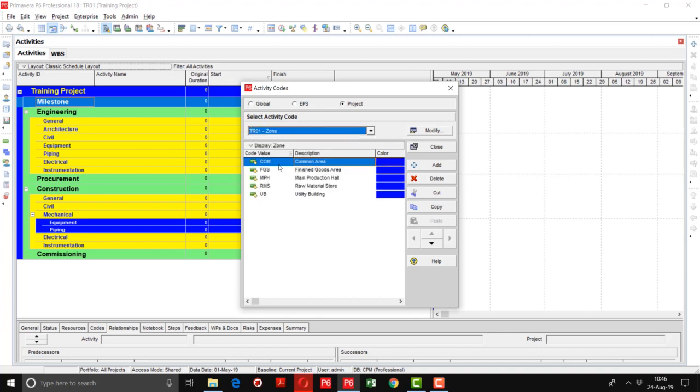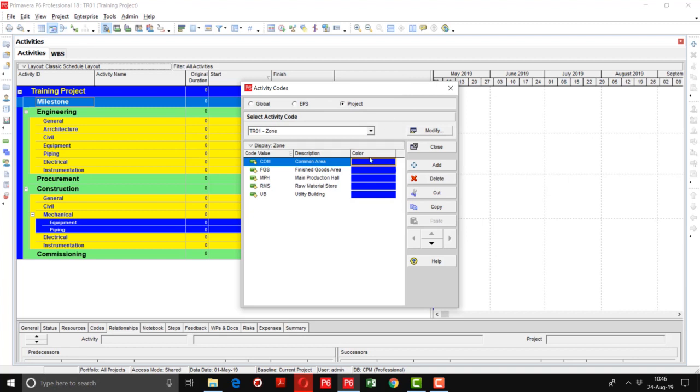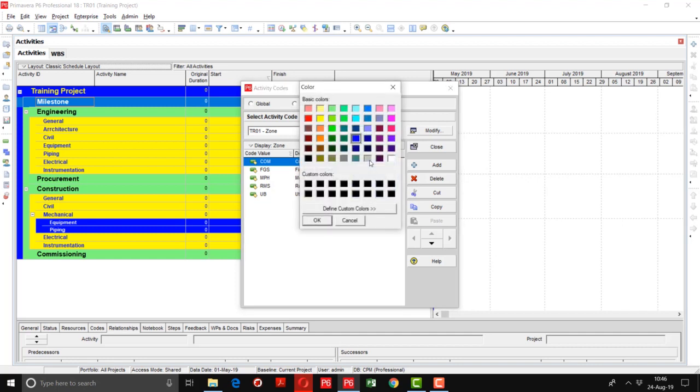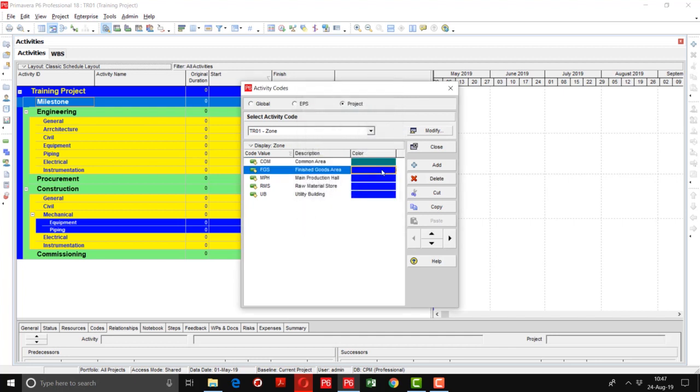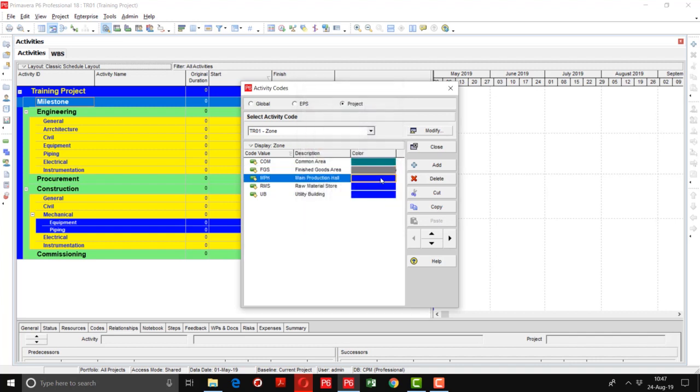Here is one more interesting thing: when you display the activity codes by using the group and sort button, you can change these colors as well. Just to show you how to change the color, for example, when I organize the project zone area wise, if I change the color of this option, I'm just going to show you how it will affect it.